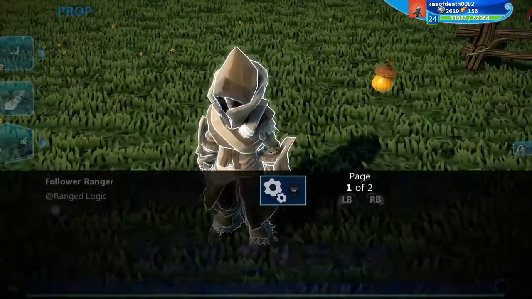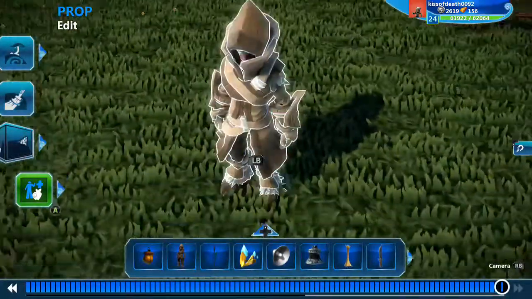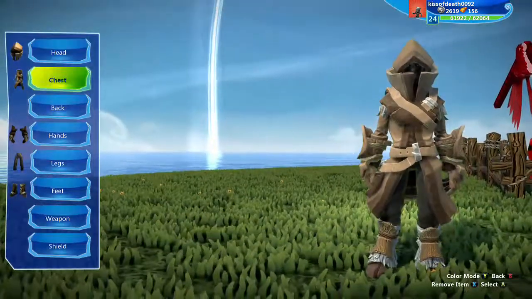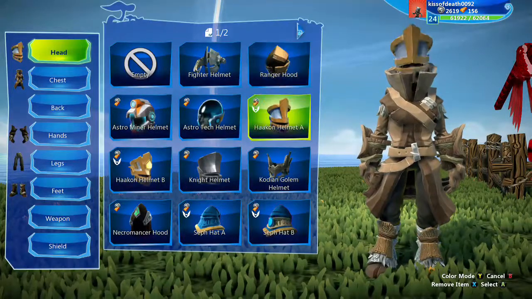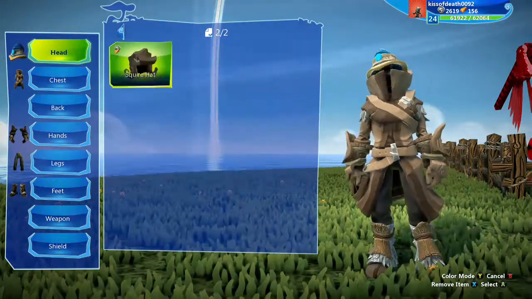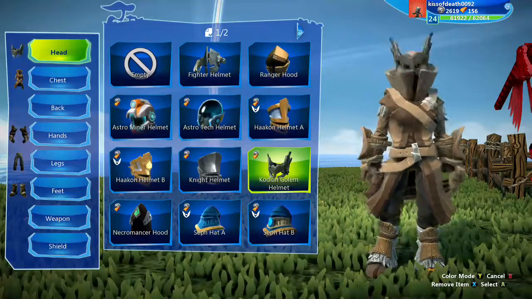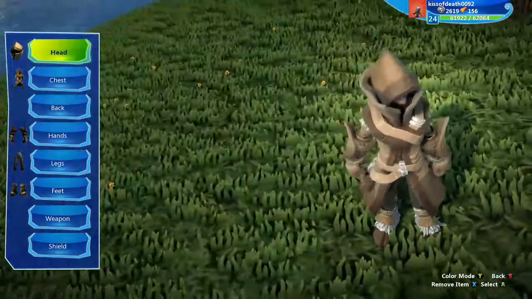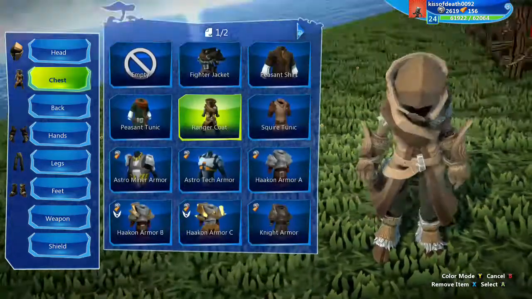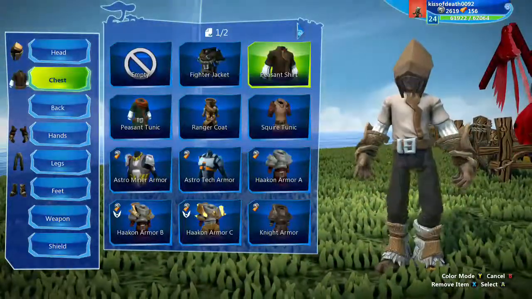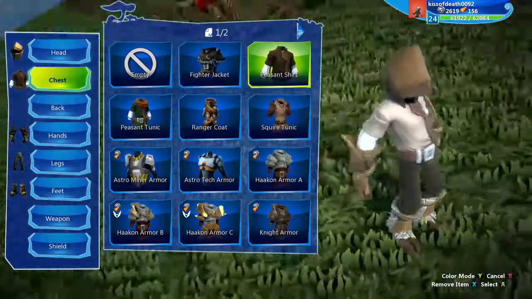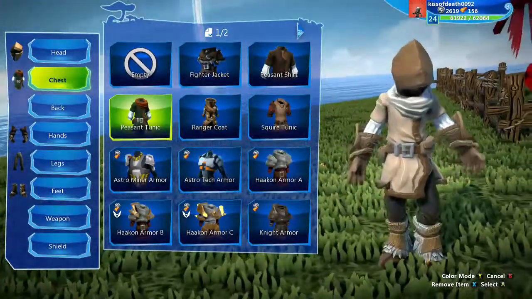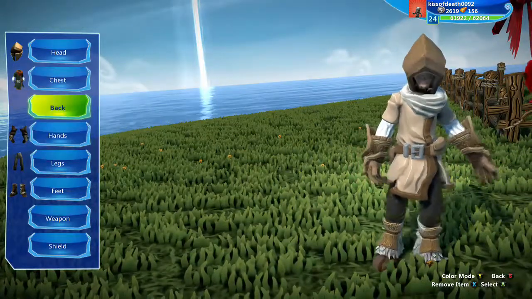Now I will start making the assassin. So they want the red hood. First, character suiting. For this character in particular, clothing is good. As you can see, for the head, I don't own any of these other things because I just never bought them. I didn't even know these other things existed. But anyway, the hood will be fine. For the chest, it depends on what you want. For this example, I think this is good.